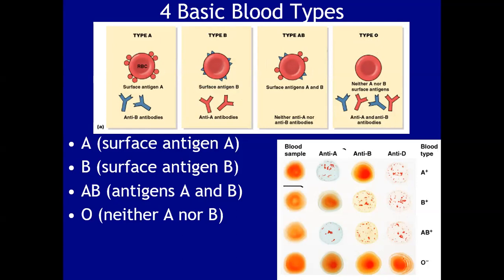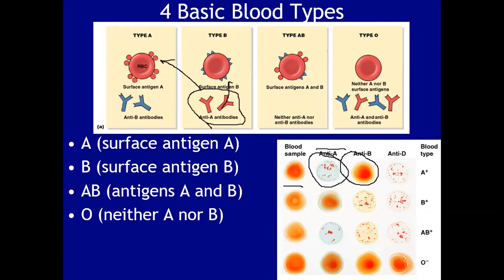and we mix it with anti-A antibodies, that's these right here. Those are the ones with the cup. They're going to target the A protein, the A antigen. And that means they would clump. So notice how it clumps here. Now these would not target these because they don't fit. So it would not clump for B.